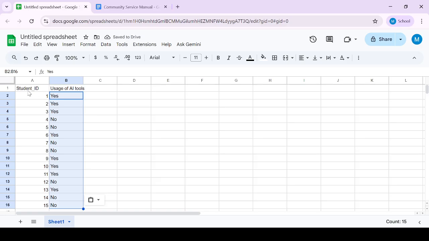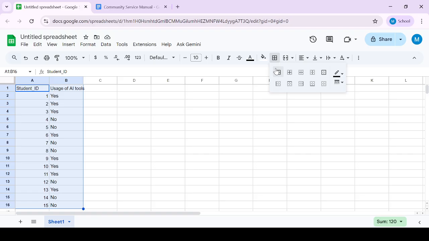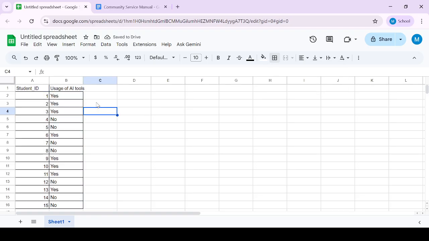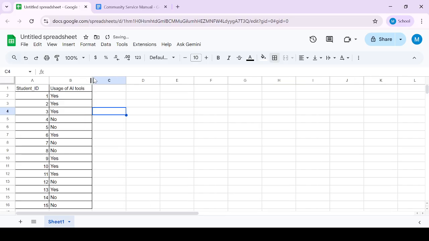Okay, and then you can also make it more organized by using a border to separate between the two data. So you highlight all the data here and then you click this little box icon, and it will let you customize your border. So for example, I'm gonna use this one. And if the data name is too long, then you can use this one to drag it and make it more seeable.